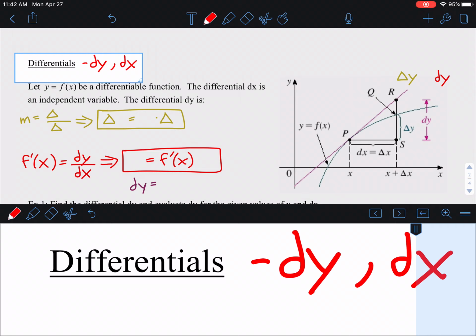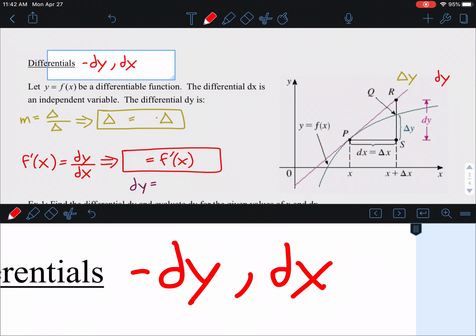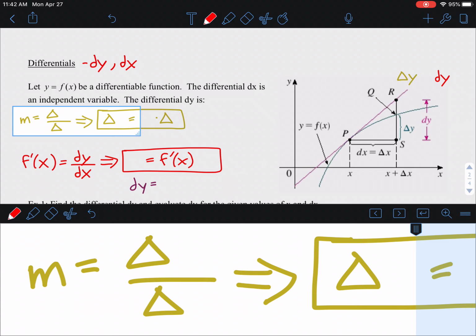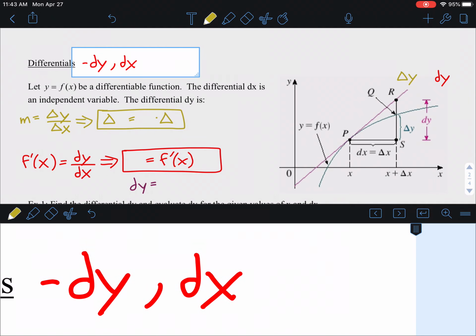You can do this for any other variable that you're using, but what does it actually represent? The d notation here is based on delta notation from slope. So let's go back to a good old slope formula. What is slope? How do we calculate it? Rise over run, change in y over change in x, or delta y over delta x. If you pick 2 points on a function, you can calculate the exact change in y and change in x. Differentials are going to approximate those.